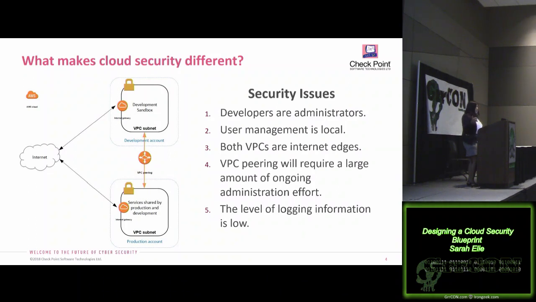The level of logging is low. Just using the standard AWS logging doesn't meet most companies' compliance requirements, and we're just sending it to the SIEM. Most places, troubleshooting-wise, that's not a lot of logs. So now that we've seen the security problems with this design, let's see what happens after a little growth. We had a few more projects. We've got no design. What happens after we get asked to add a few more things?